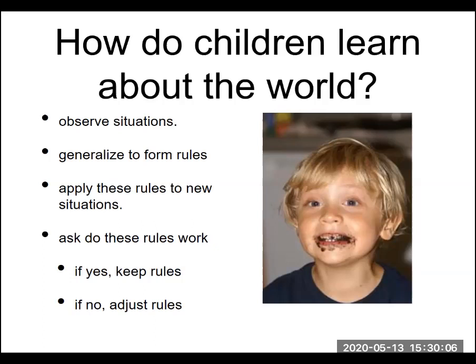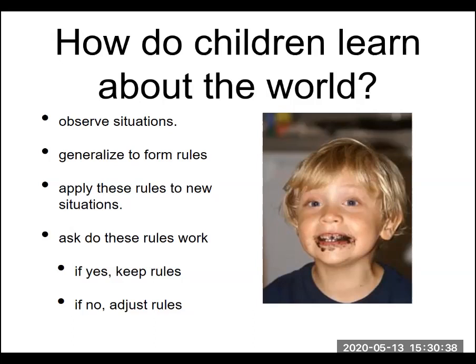So what they do is they're going to observe the situation and they're going to try to come up with a set of rules. What am I allowed to do? What am I not allowed to do? What do I get away with? What do I get in trouble with? And they're going to take those new rules, and especially if you've got younger siblings or perhaps children of your own, kids are great at figuring out what the rules are, but then testing those rules and trying to figure out where the boundaries of the rules are, where the limits to the rules are.